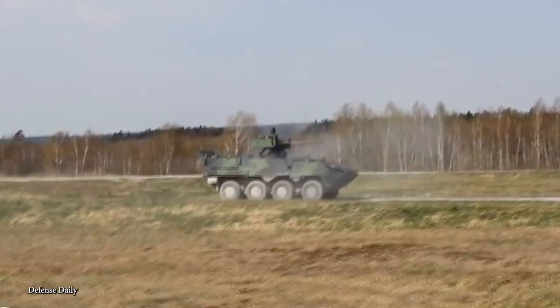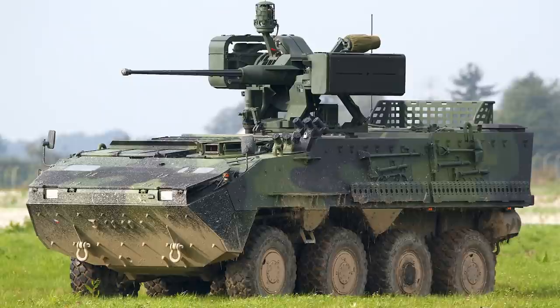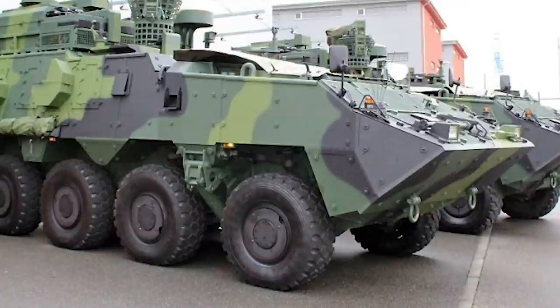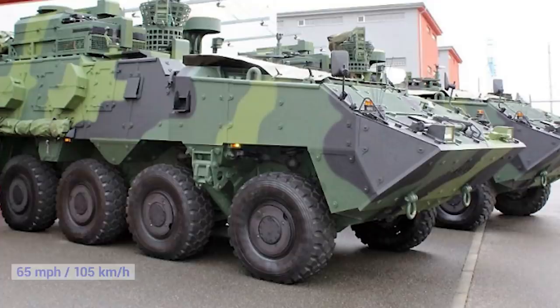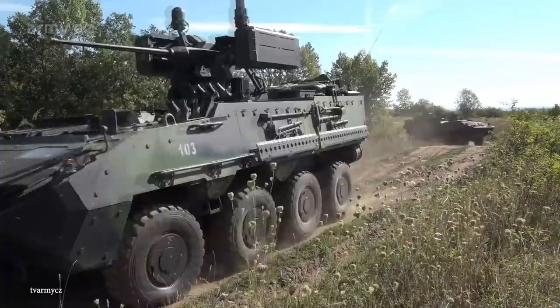One of the appealing features of this vehicle is how it can be adapted for operational needs — a turret can be installed to add offensive capabilities — and it has been specifically designed to fit inside and be transported by a Hercules transport aircraft. The suspension makes for a relatively comfortable ride across any terrain, and even at full payload capacity it's able to reach a top speed of 65 miles an hour. Protection of those inside is key, extending to two daytime periscopes as well as one with night vision, so the crew can see all around the vehicle without exposing themselves by leaving its safe confines.